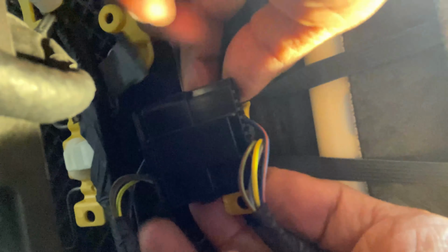All right, guys. Let me see. To connect this here, there's a button, I believe someplace right here. I'm putting my finger on it. You've got to push in and push back toward the driver's side. All right, that came off. Again, I'm trying to get these two straps off.